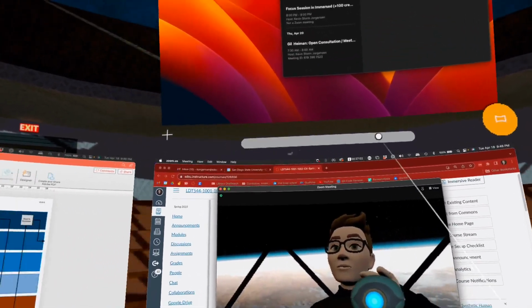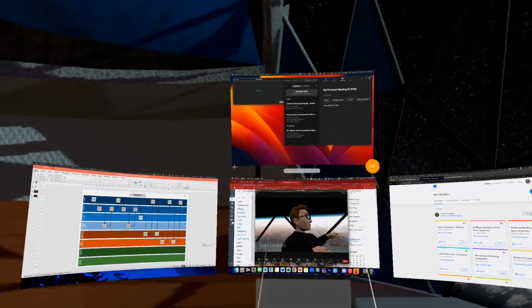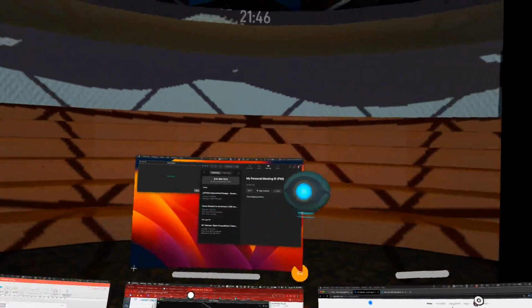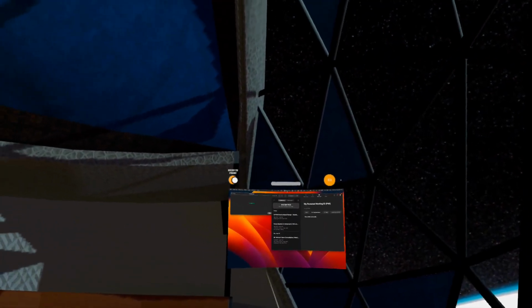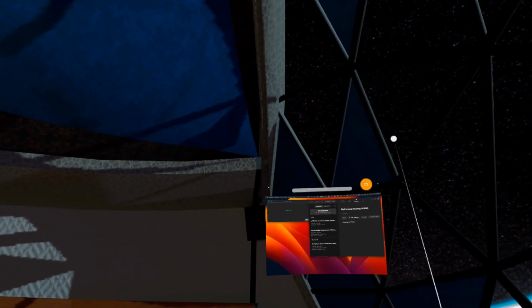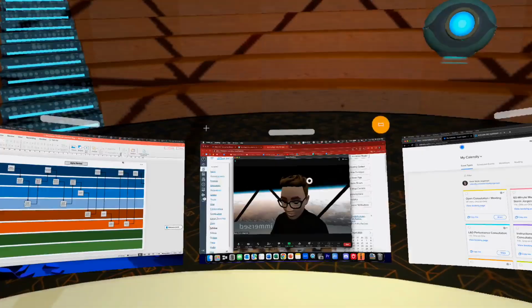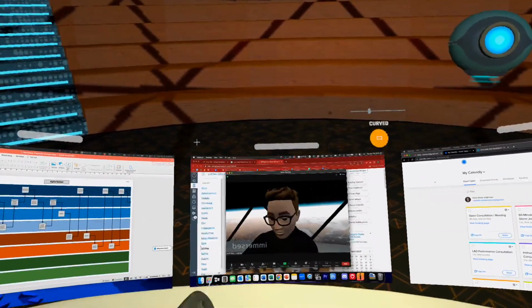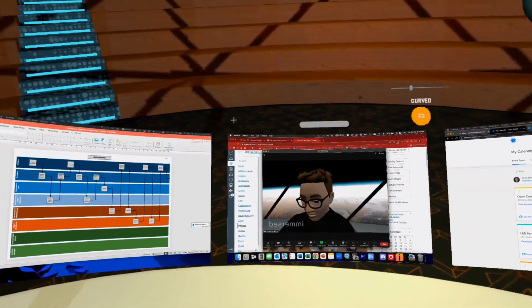Now I can, of course, move my monitors over here, or make them really small, bring them down here so they're not in the way. I can take this one and say I want to share that one. Let's bring the front. So I can share this one and have that out of the way. So now I can see my monitors, share that one. If I was doing a PowerPoint presentation, let me take my mouse now, put these down. Those are sitting on my desk, even though they look like they're floating in space here in the metaverse.